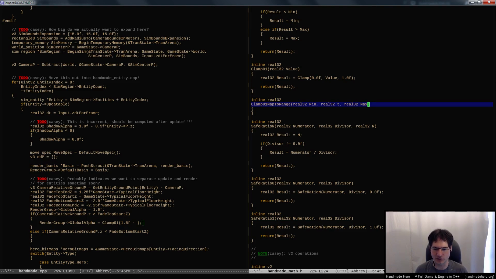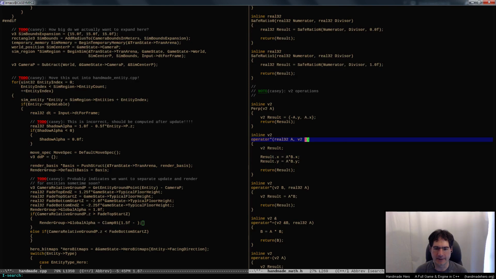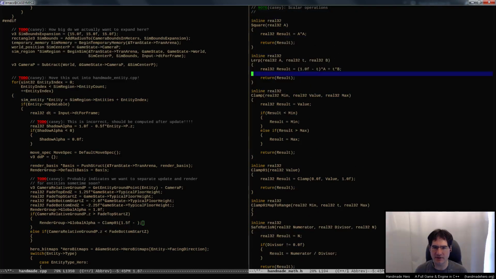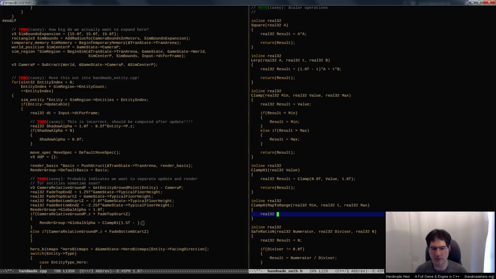It's like a barycentrifier, right? You can see right now we've got the clamp, we just don't have the divide. So essentially all we need to do is call clamp and then divide by the range. We've got the range here, it's just the max minus the min. That's how big the thing is.